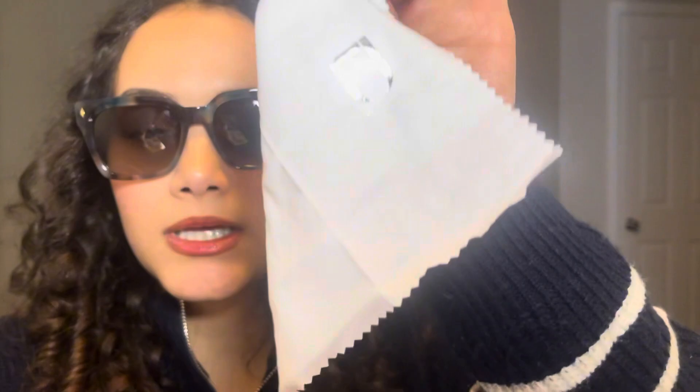When the sun gets in my face while driving I just put these on and I can see much better and my eyes don't hurt as much. The glasses come with a little bag to store your glasses in, and a little cloth to help clean your sunglasses. I do have a code for you guys to save some money off these glasses — they are already so affordable, but with my code you will save a little bit more money.